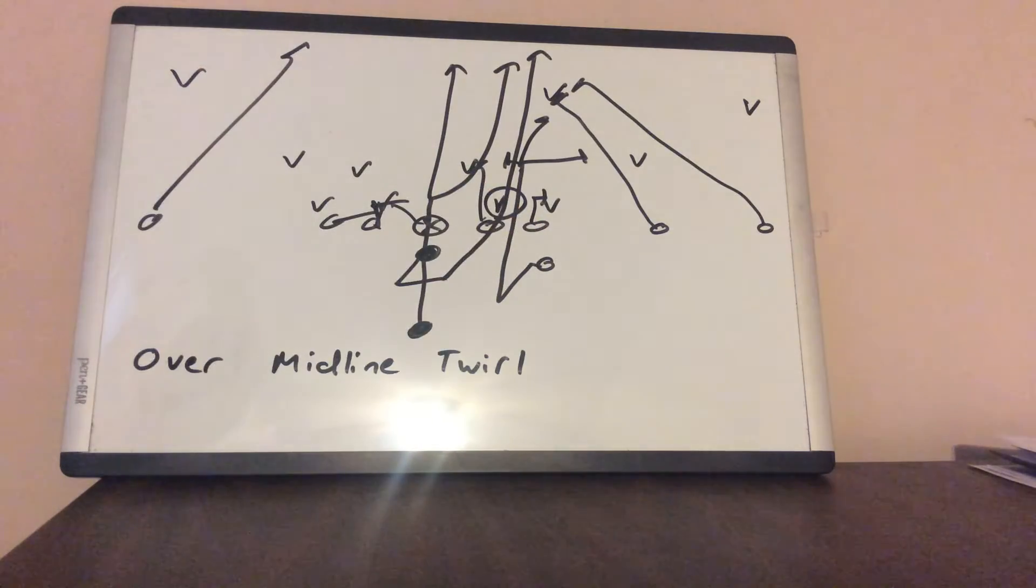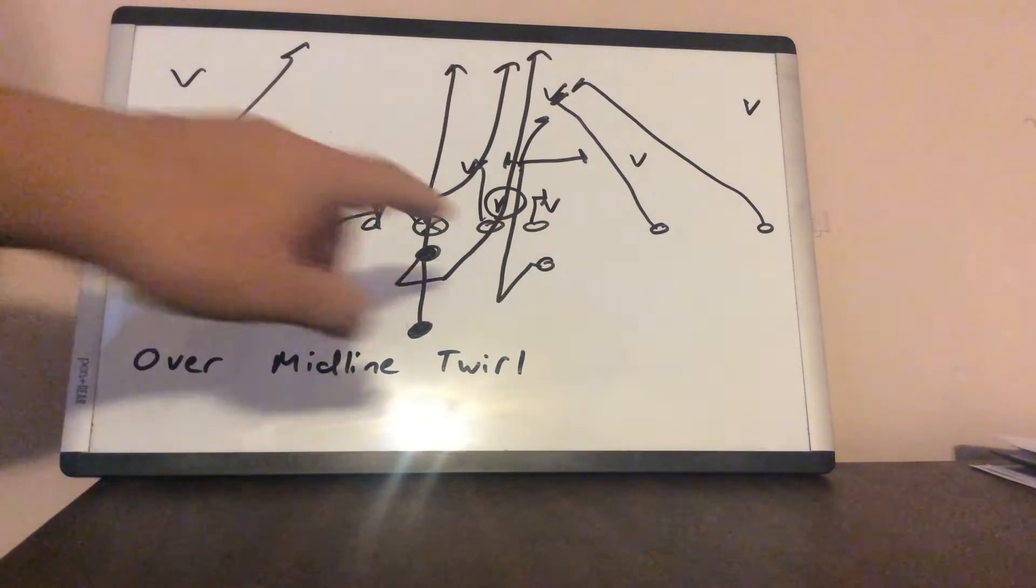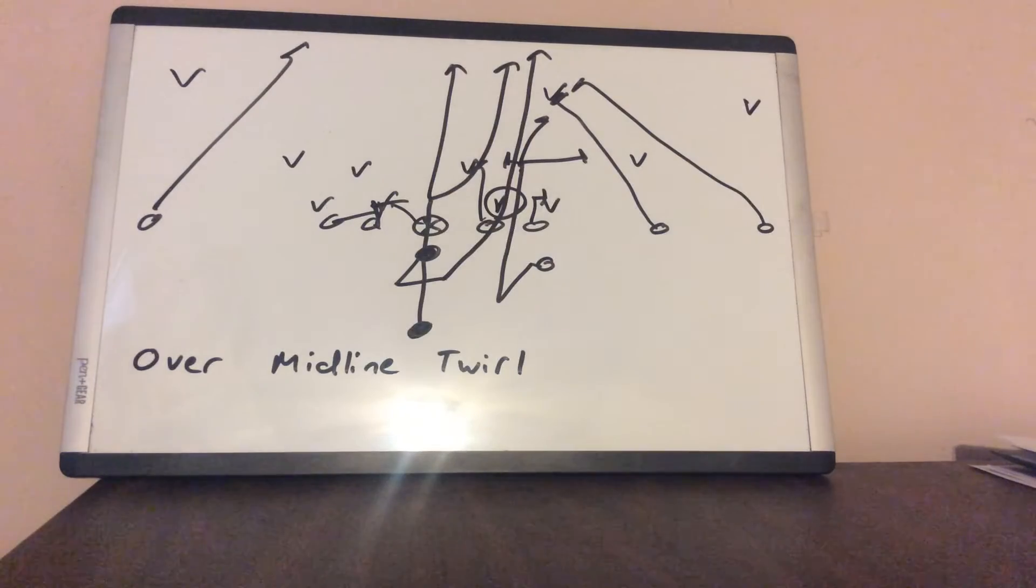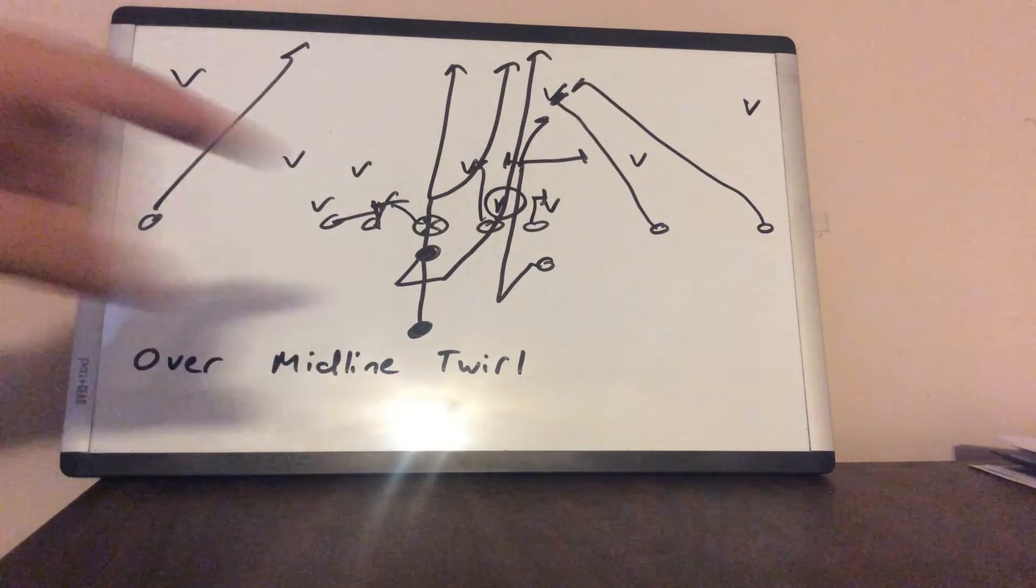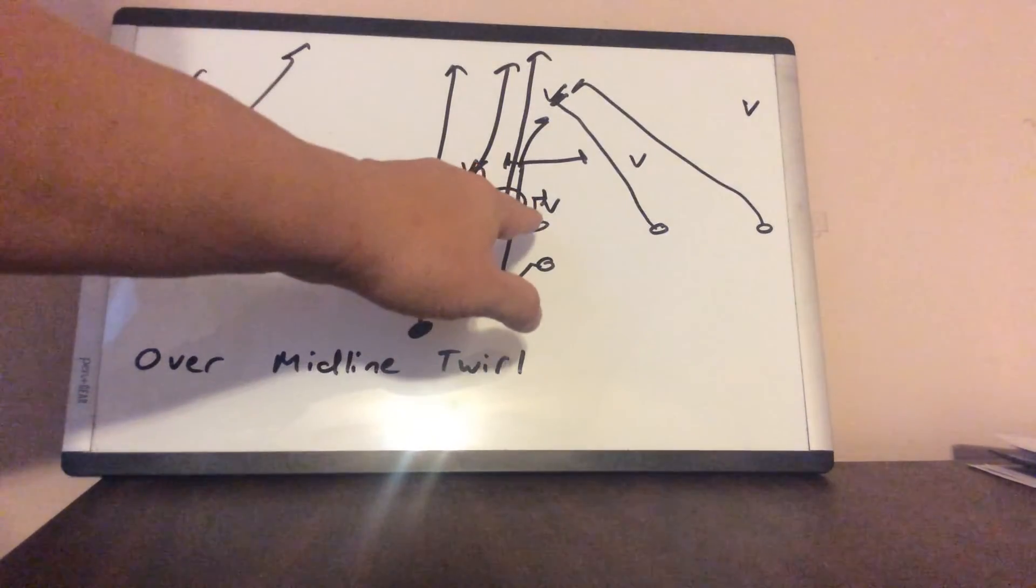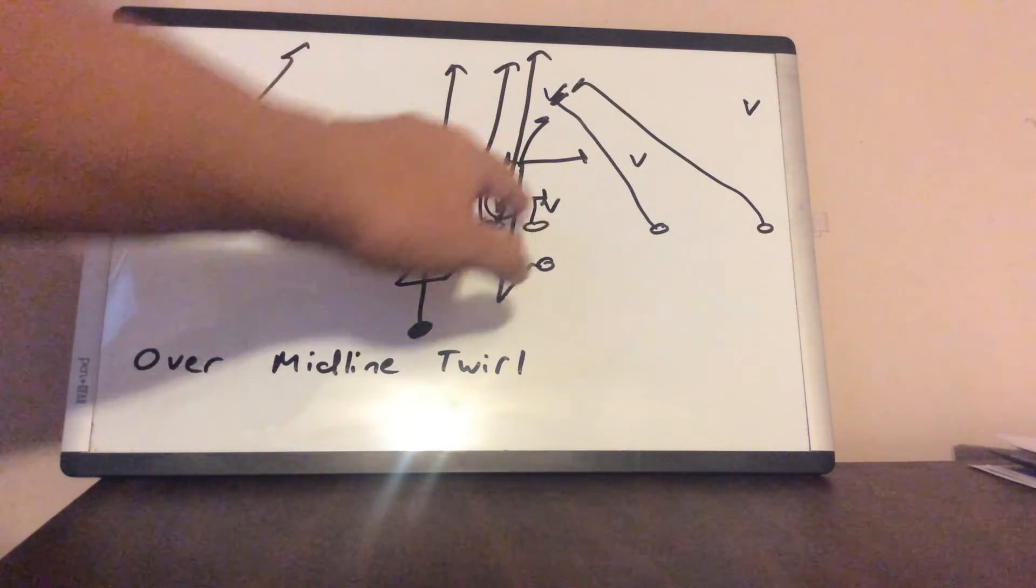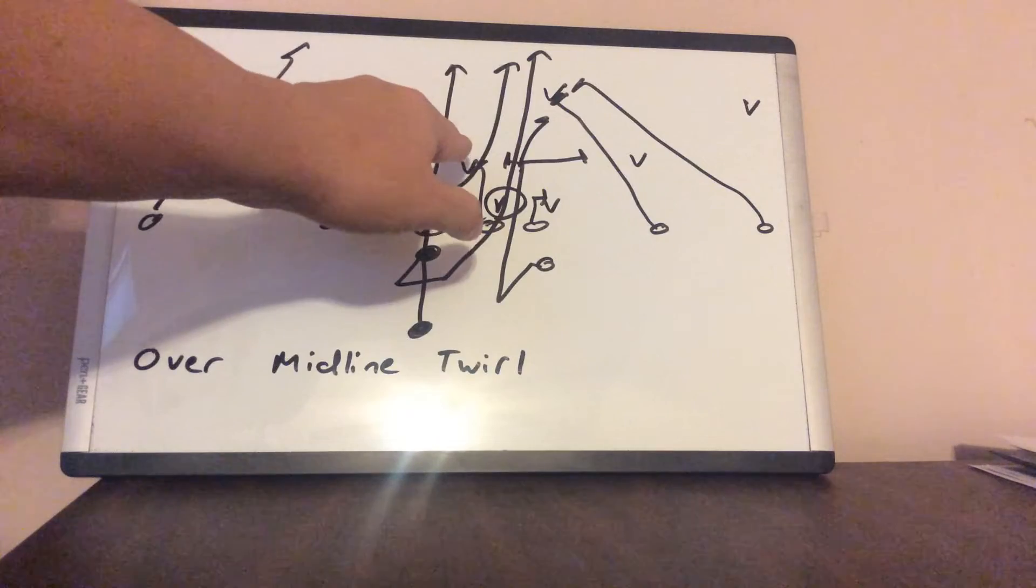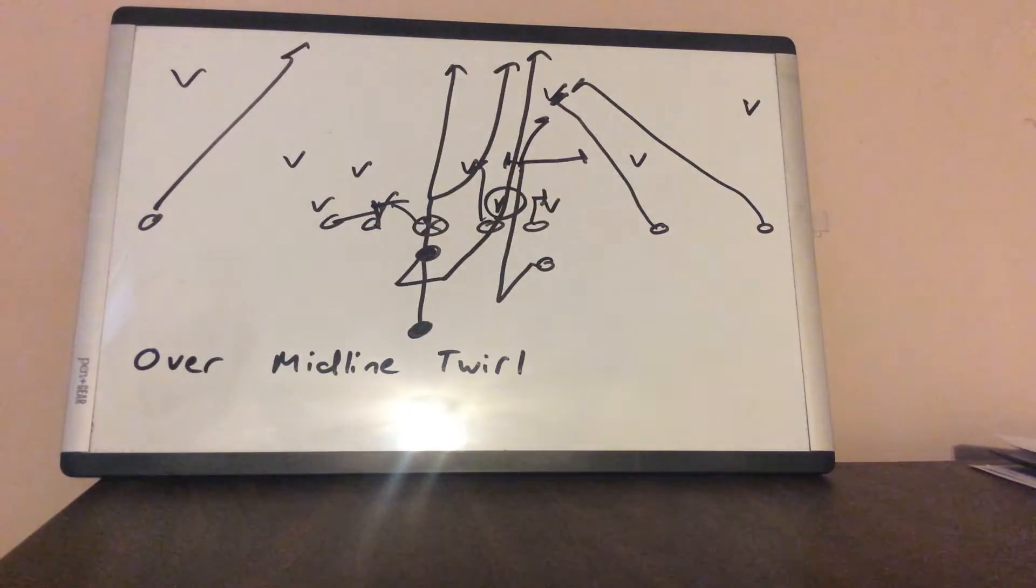Now the A back, what he's going to do is the cadence is down, ready, set hot. On the wide ready, he's going to hammer. He's going to take two diagonal steps as if he was running triple to the left. And then on the fourth step, he's going to insert through the inside leg of the tackle, and he's going to block the mic. If the guard secures the mic, he's going to block the overhang. If the overhang runs up the field or takes himself out of the play, he'll end up on the safety.